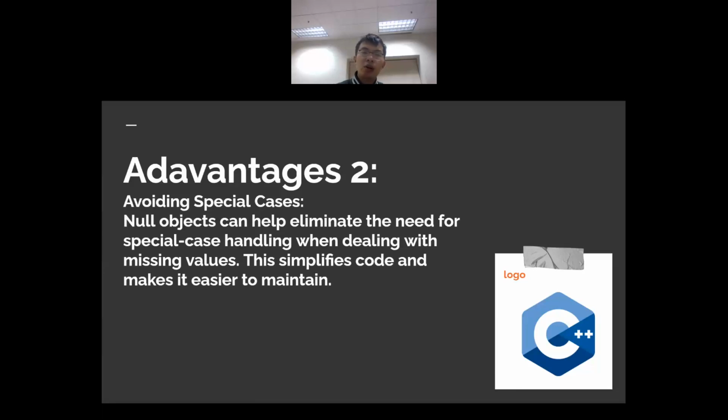A null object can include a lot of cases, for example, loss of the value, loss of the memory, loss of the address, but you don't know what happened, and it's difficult for the computer to understand what happened in the code. So the best choice for us to solve this problem is to put them together, and we assume them all a special case. It can increase the efficiency of the whole system.